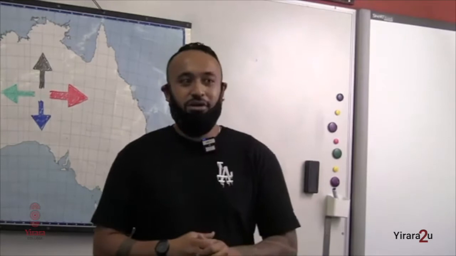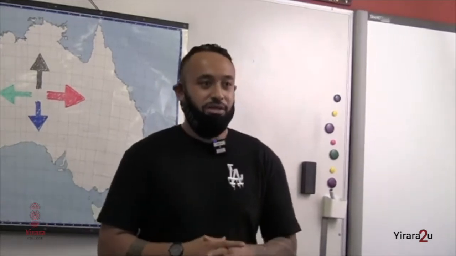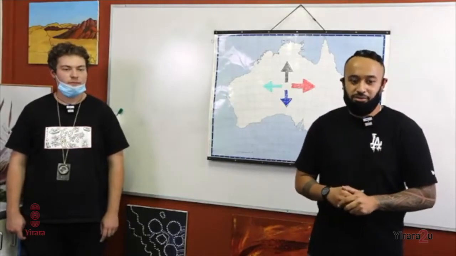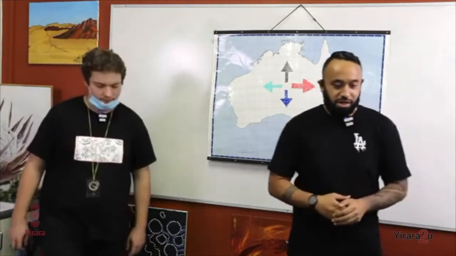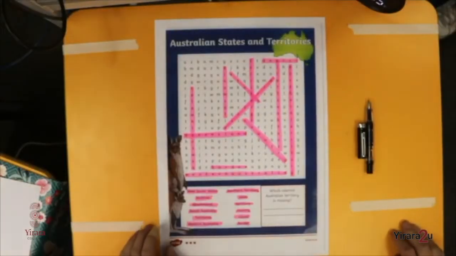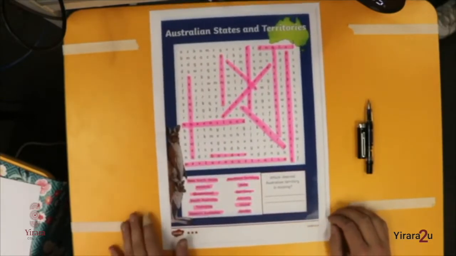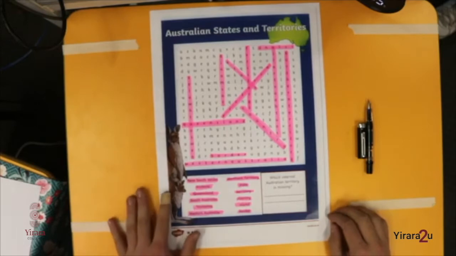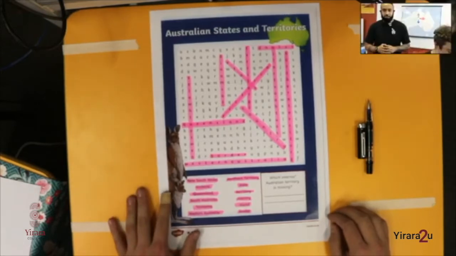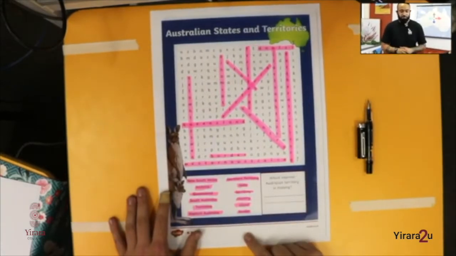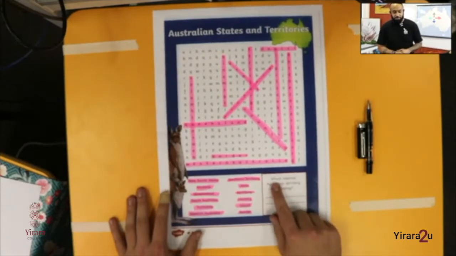So before we get into our learning for today, we thought it would be an awesome idea to recap on some of the learning that we've done yesterday, just in case you missed yesterday's episode. So Max is going to show us a completed version of our first task from yesterday's lesson. So as you can see, you would have completed on page 1 of the workbook your own word find. And in that word find, you will see that the main words are based on the states and territories around our beautiful country of Australia. But Max, I can see there's a bonus question on that word find that is missing. What's that question?